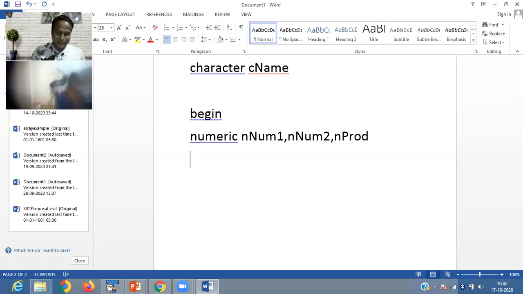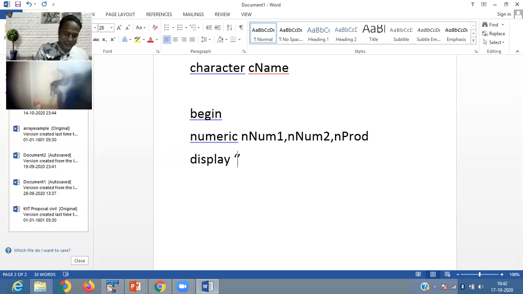Display enter number. Good girl. Then you have to put accept number after that.